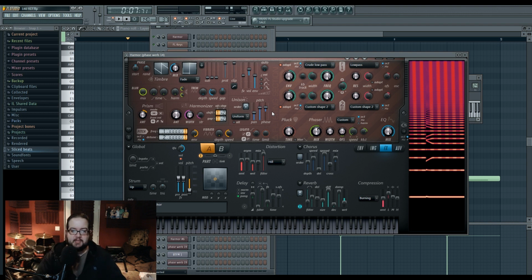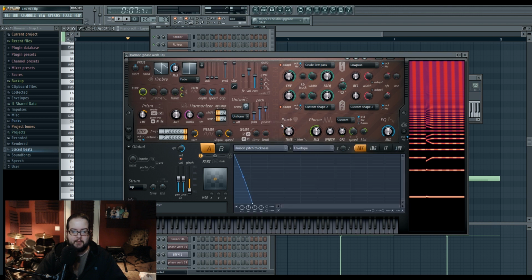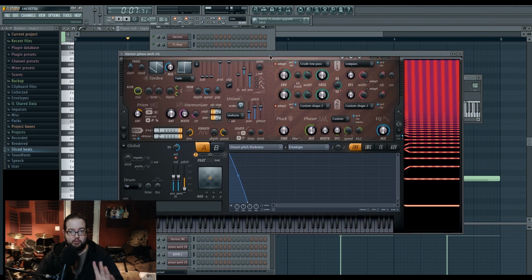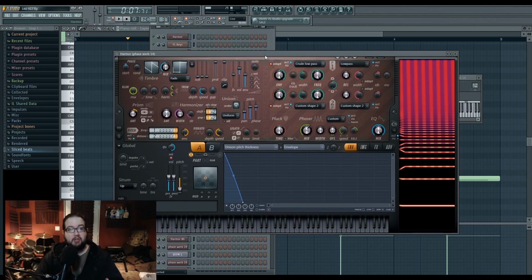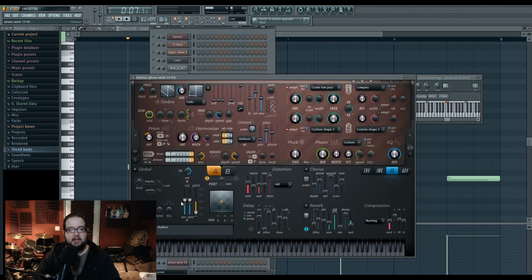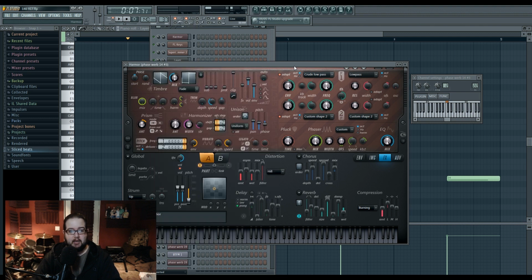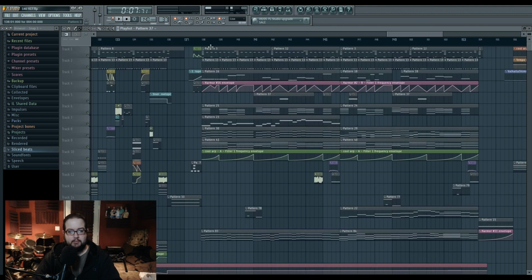The reason why this works is because I automate the unison to shut off really fast, so you get that smooth amount, and then whenever the phaser makes the rhythmic sound, it's a consistent sound. As a result, though, the phase setting and the pitch setting have a drastic influence over the quality of the sound, over the character itself. So that's why these have very different effects associated with them, despite being from the same sound. And so you layer them together and you get some kind of cool effect.